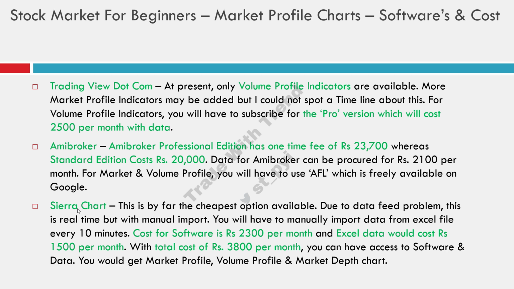The last option is by far the cheapest option available for market profile charts. Now, due to a data feed problem in this Sierra Chart software, it is not real time, but you will have to manually import data every 5 minutes, 10 minutes or 20 minutes. A typical market profile data gets printed after 30 minutes of activity. So you can explore this option because I use this in my day-to-day trading and to analyze markets overall.